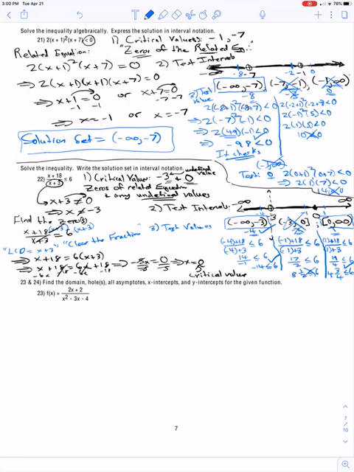So our solution set, we've now got it. Here's our solution set. We'll go ahead and write in those two intervals: all the x values less than negative 3, or all the values greater than or equal to 0. All right, we've just solved that rational inequality. Let's move on.